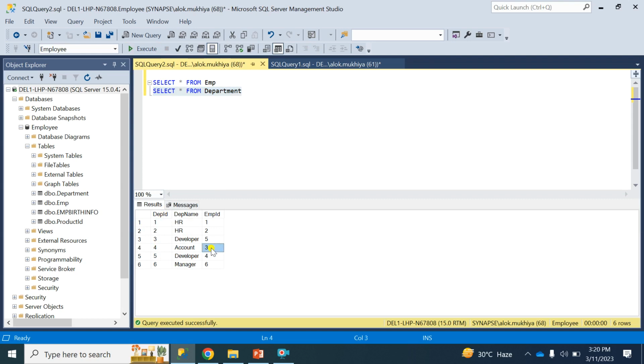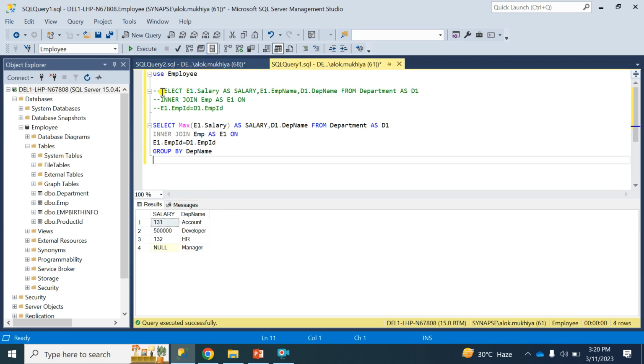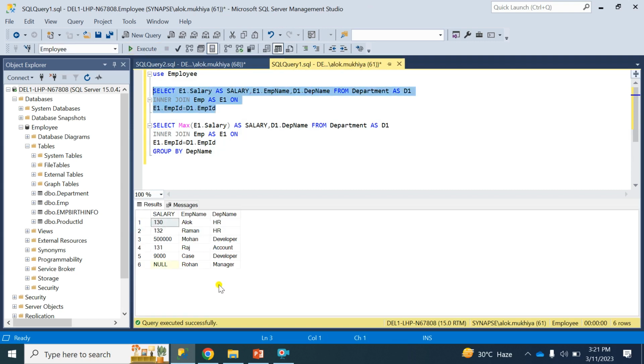Now I use a group by clause over there. I have already created a query, but I will show you the query above so you can see the difference. Here you can see that I use an inner join on the department name and the tables employee and department. I get all the salary, name, and department.